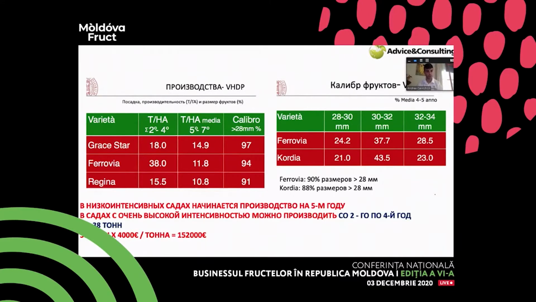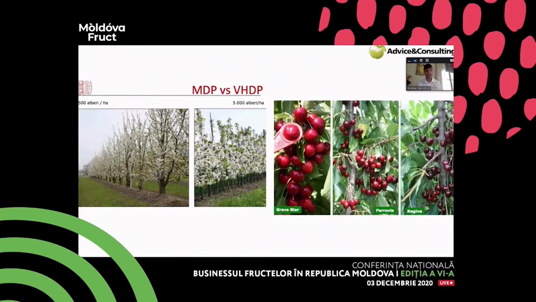So obviously these are some of the reflections that I wanted to share with you. I wanted to provide some information in this presentation for you to remember about what may bring you advantages. And I wanted to inform you about the advantages of the highly intensive orchards, because the cherry market has evolved a lot. If in the past we would have about 80 trees per hectare, now we have up to 2,500 plants per hectare. And we need to harvest good quantities of good quality cherries. That's why the size needs to be ensured.